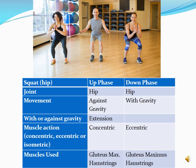This gets confusing, especially in the lower extremity, because the hamstrings also cross the knee. But in the squat, the hamstrings work on the hip. The other point of confusion is everybody will say to me, but Kimberly, I feel it in my quadriceps. Yes, you do, but you don't feel it in your quadriceps because of the hip joint. You feel it because of the knee joint, which we're going to look at next.